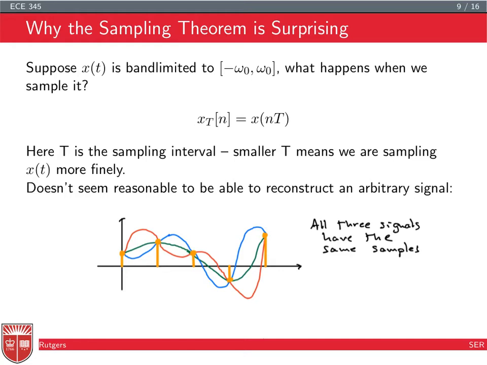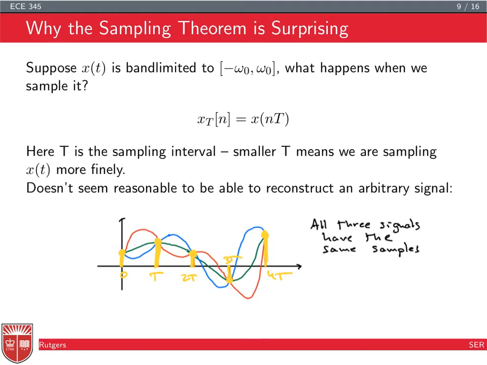So I'm going to give you the yellow samples. I'm looking at the figure below. I'm giving you these samples here, the yellow ones. So this is what I give you. This is the input, the puzzle that you're asked to solve. I'm giving you these points at 0, t, 2t, 3t, 4t, and so on. So you're given these points, and the question is, can you recover the continuous signal?